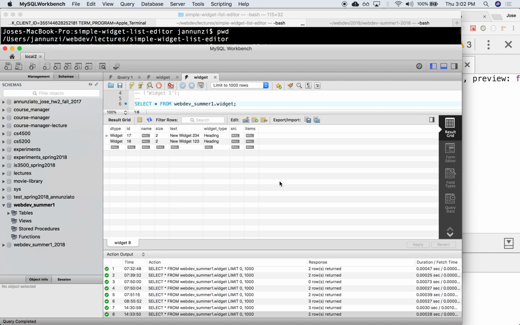Okay. There's yet another implementation. So this is the way I'm asking you to do it. Notice that here we have a widget type. That's going to be our type, our T over there. Notice that source is empty. That's for the image widget, and items is for the list widget. So those are null because I'm not an image widget, I'm not a list widget. If I were, I would have values for those fields, and I wouldn't have values for the other ones. And how do I interpret whether you're one or the other? By looking at the widget type.